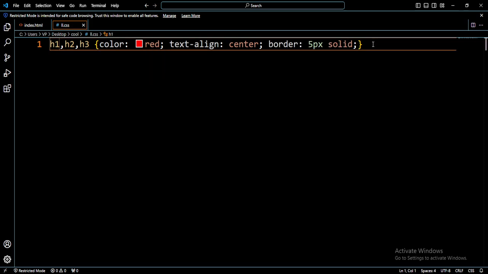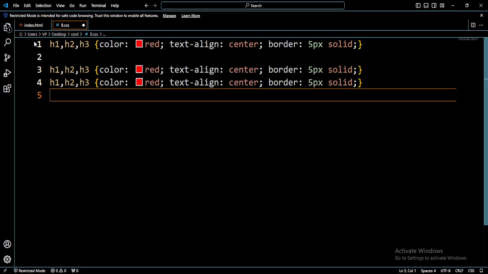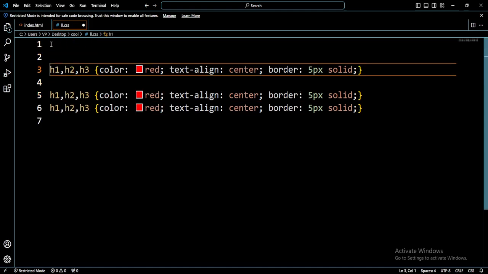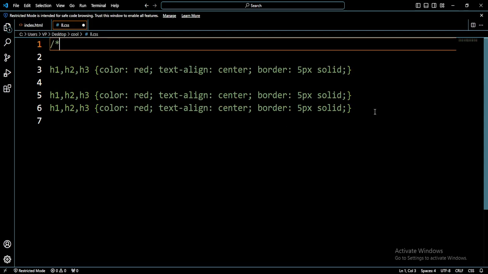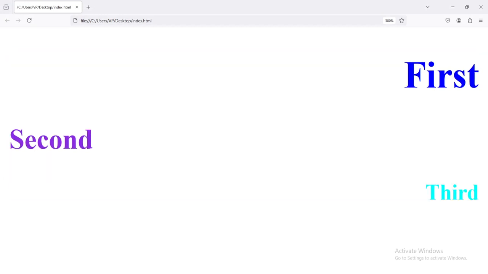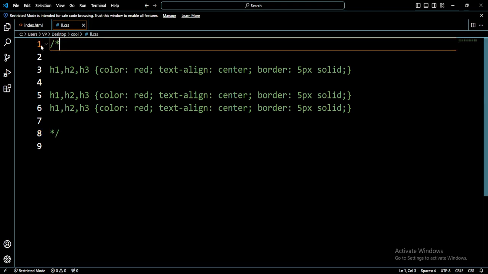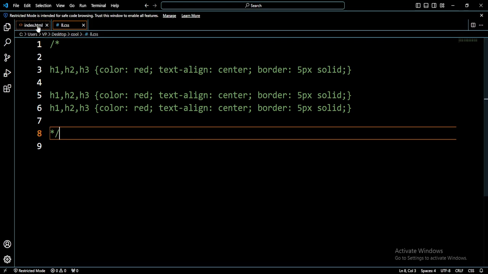Let's say for instance now we have a lot of things like this inside your external file. Anything you specify like this, slash, can you see it's turned to green? So when you check your document, anything from here will not be applied to the document again. Can you see? So anything in between this slash star and star slash is what they call comments.